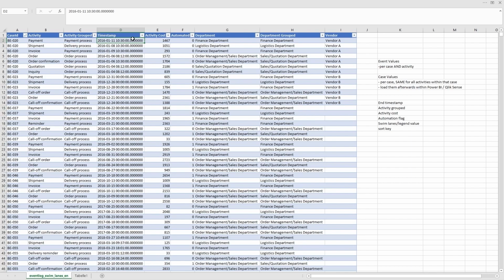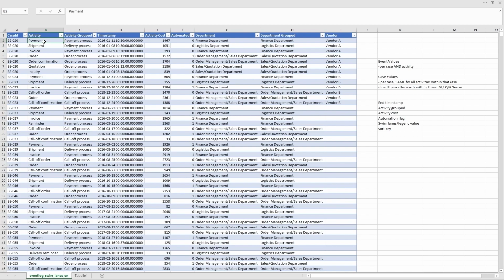And we will also automatically calculate the idle duration from here to here, from payment to shipment. At the moment, what we are capable of doing is calculating the duration from start to start. But if the payment activity itself takes 30 minutes, then we do not take into account these 30 minutes for the idle time, because it's no difference. It's 10:30 to whatever, 12, 1.5 hours. And it's just start to start.